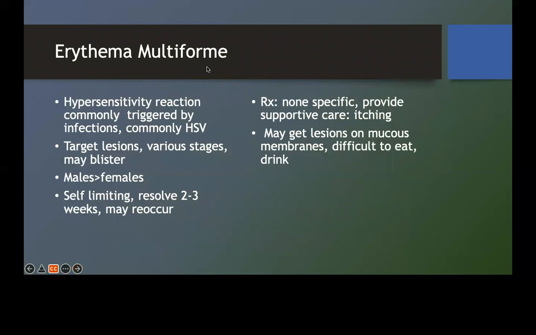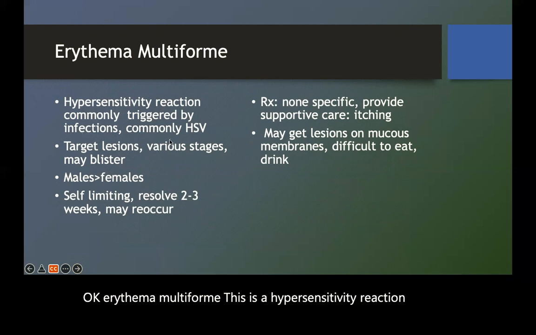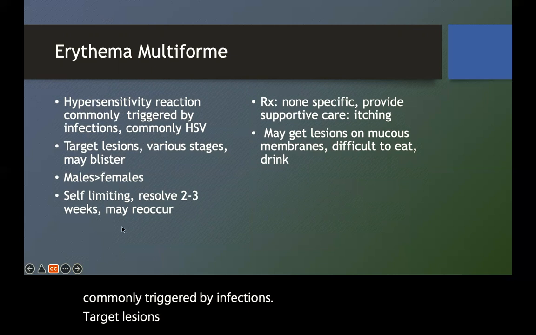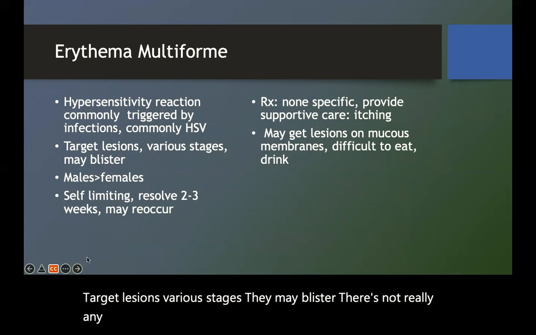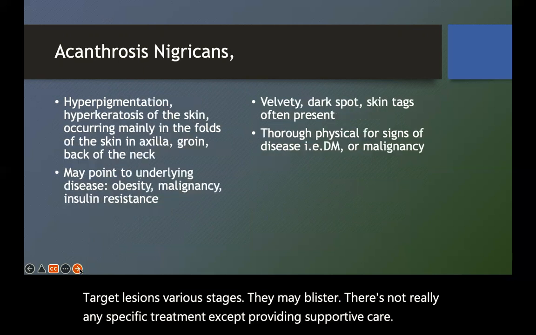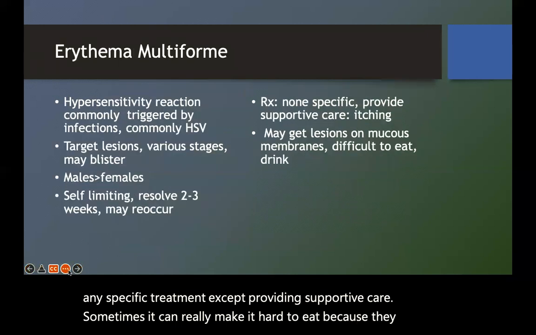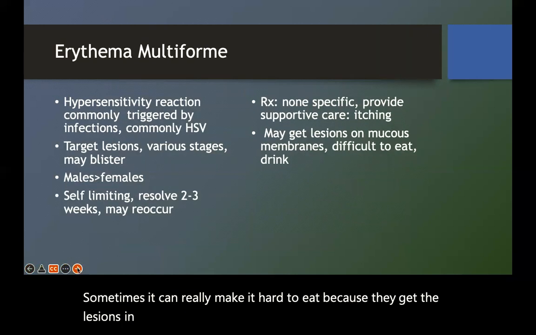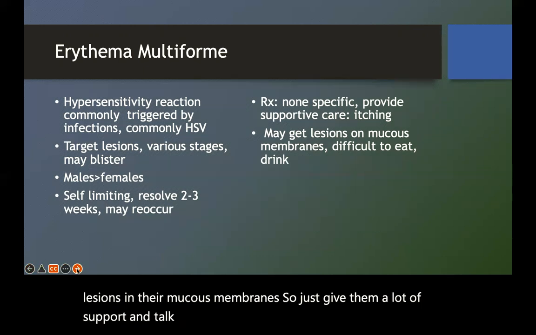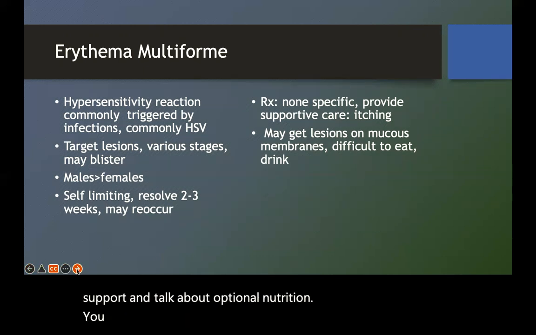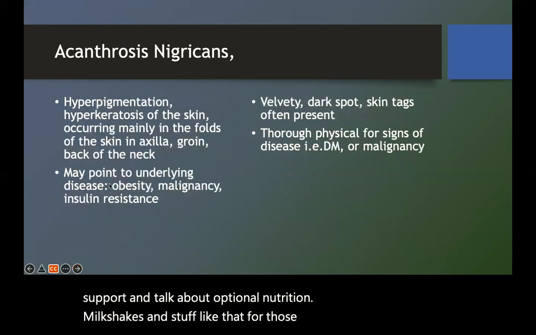Okay, erythema multiforme. This is a hypersensitivity reaction commonly triggered by infections. Target lesions, various stages, they may blister. There's not really any specific treatment except providing supportive care. Sometimes it can really make it hard to eat because they get the lesions in their mucous membranes. So just give them a lot of support and talk about optimal nutrition, milkshakes and stuff like that for those patients to give their mouth a break.